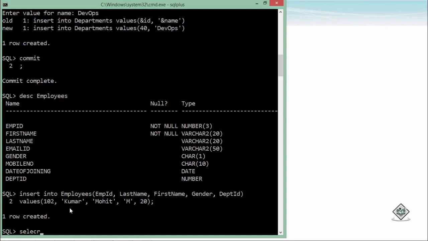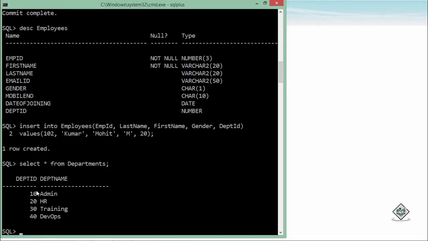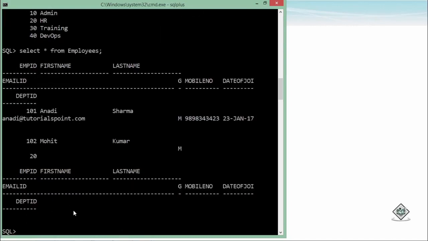If you want to see all the records which you have inserted in the table, you can do that by using the select statements. We'll talk about the select statement deeply in our coming videos. But for now, you can see there are 4 records out there in the departments table, that is DPT ID, DPT name, and there are 4 records 10, 20, 30, 40 with the respective departments. Similarly, if I would like to retrieve the data of the employees table, you can have that as well. As you can see, there are a couple of records 101, 102.